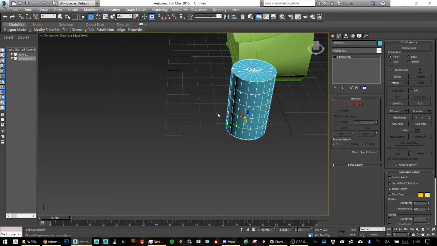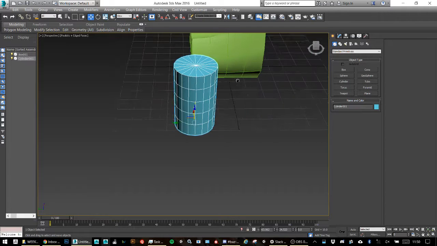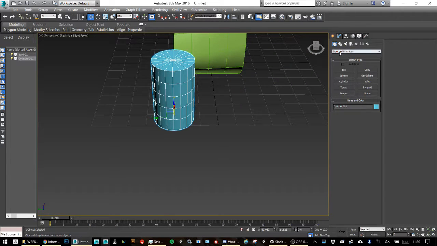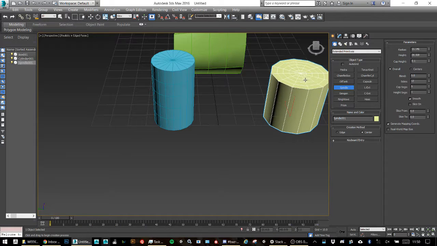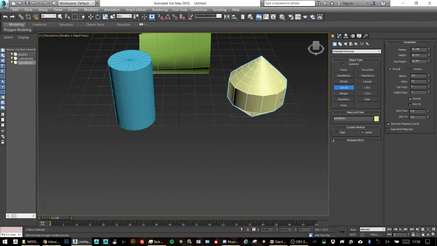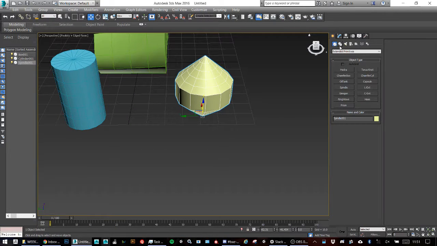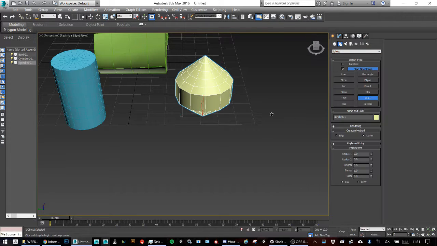Cool. Next thing, the screw. Oh my god. Okay, I do not remember how to do this. There's a thing called a screw somewhere. I will probably come back to that. I can't remember screw. Is that this guy? No, not this guy. Well, you can do this, which is pretty cool. I do not remember screw. Oh, there we go. Helix. Oh my god, screw. Okay, yeah, no. We can do it.